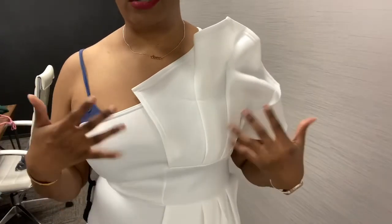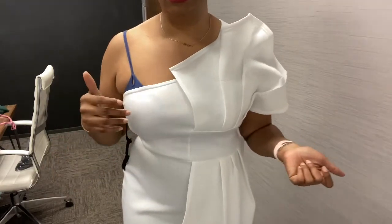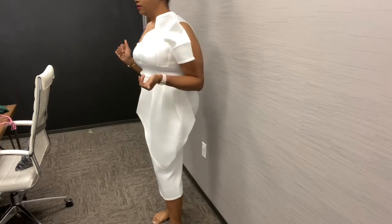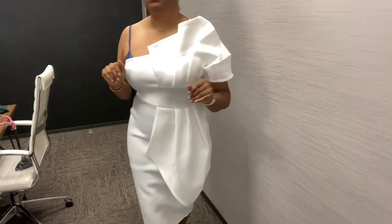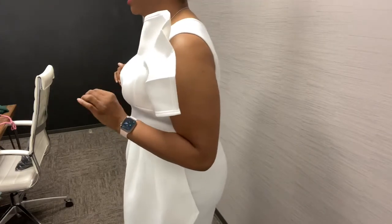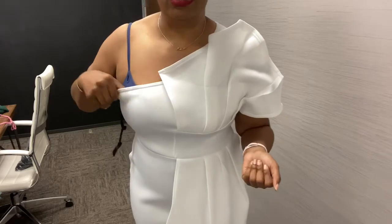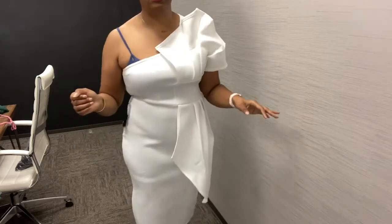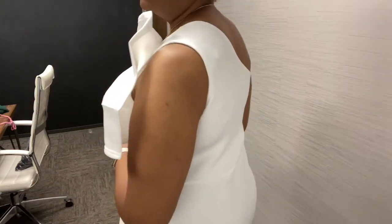I just got it for this extraness over here. Definitely gotta wear a black strapless brassiere. I just thought this was so cute. It is thick. I feel like everything that I ordered is wintry. So I'm probably not gonna have an opportunity to wear most of it until next winter, but I'm not mad at any of it. So this little number is probably my fave, along with the sweatsuit.